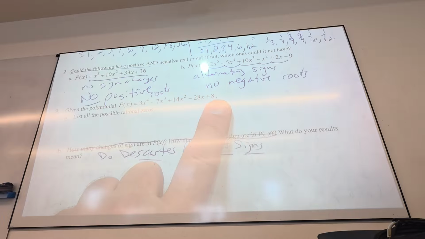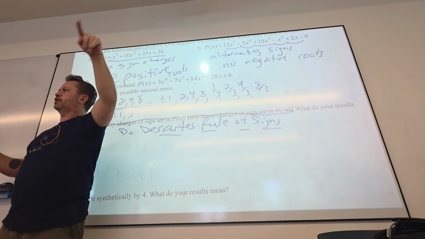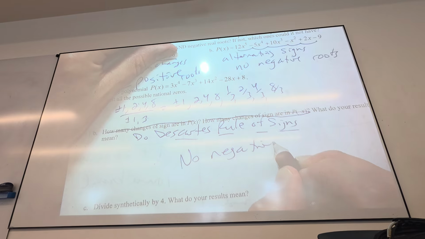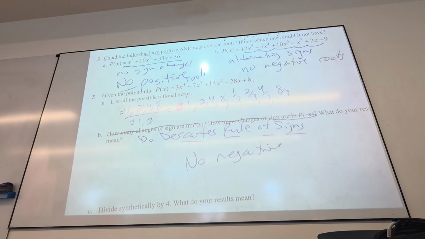If I look at my given polynomial, what's it doing? It's always changing. So be really careful. Every time you go one more term, it's got to change sign. If I had plus, minus, plus, plus, minus, plus, nope, didn't work. It's got to change every single time. So since it's got only alternating signs, what do I know? No negatives. Which means my list becomes just positives, yes? Okay. And normally I would have a part C that would say update your list.